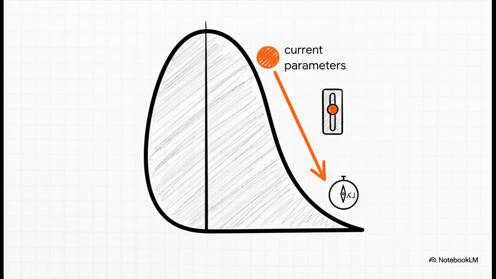Okay, I know math formulas can look a little scary, but stick with me because this is way simpler than it looks. It's just a set of instructions. It says our new parameter settings are just our old settings minus a small step in the downhill direction. That step is controlled by two things. That little eta symbol is our learning rate, think of it as our step size, and that triangle thing is the gradient, which tells us the direction. We subtract it to go down. That's it. That's the entire instruction for every step.